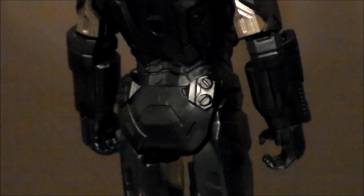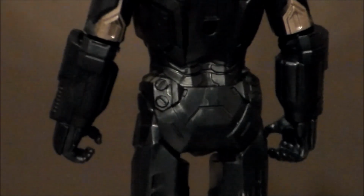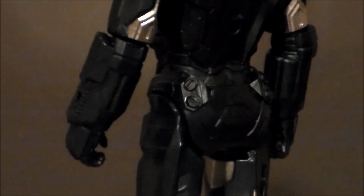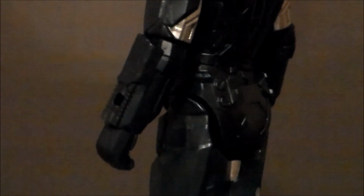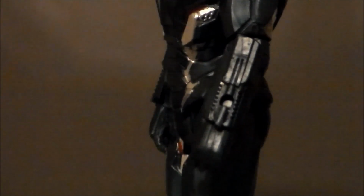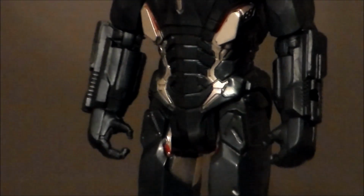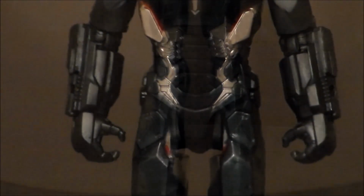The silver is apparent on the back of it as well, except for the primary back parts, really just on the arms. But it works, I guess. I get that there's going to be some lack of paint, especially in the movie line figures. But for the most part, I think they do a really good job at the price point.